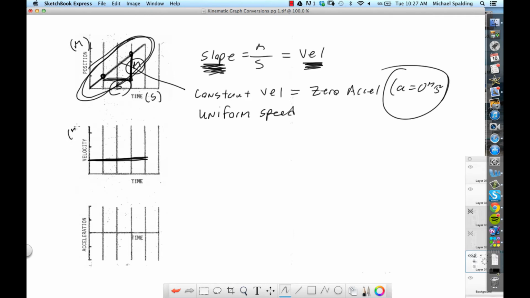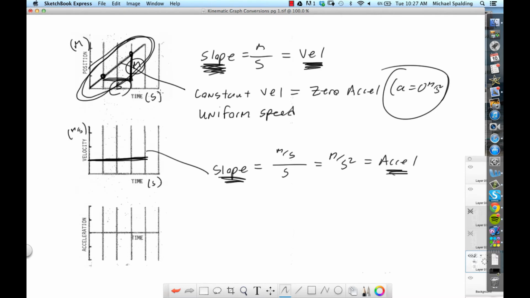Okay, so now let's go from velocity time to acceleration time. So velocity is meter per second, time is second. When you're on a velocity time graph, what does the slope tell you here? Well, rise is measured in what? Meters per second. The run is measured in seconds. So that gives us meter per second squared, which is the unit for acceleration. The slope is the acceleration.